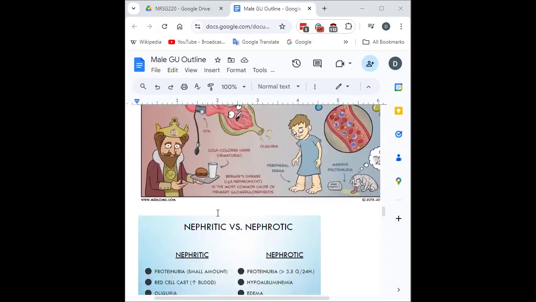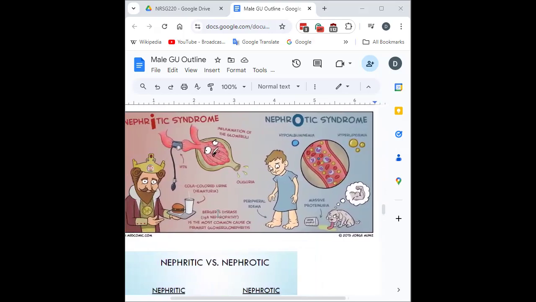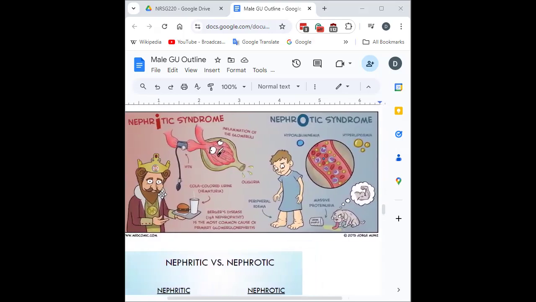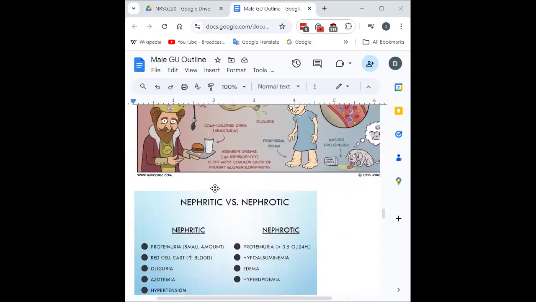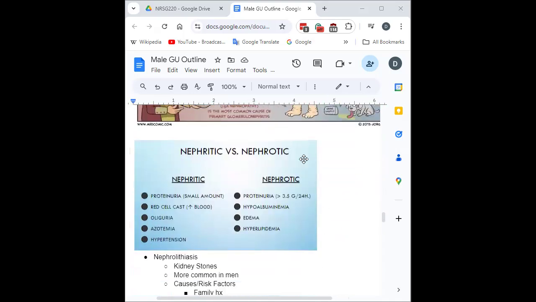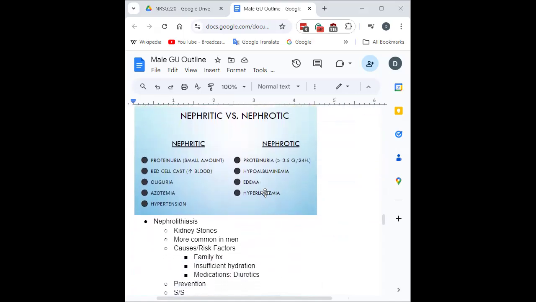Compare and contrast. So here I have a picture for you guys that we'll go over. I like this one a lot because it has the Burger King guy, and it actually makes sense. The picture kind of explains it, and I think pictures help me a lot with remembering it, so that should be good. I took a picture of the slide here. I think this one's pretty important to keep in mind. It has a good summary on nephritic versus nephrotic.